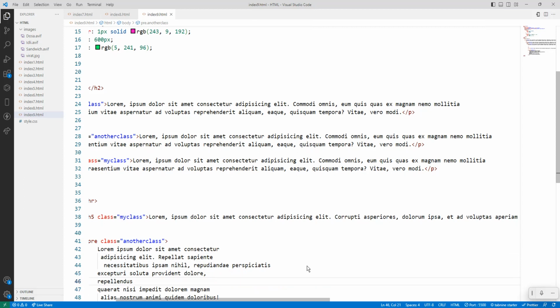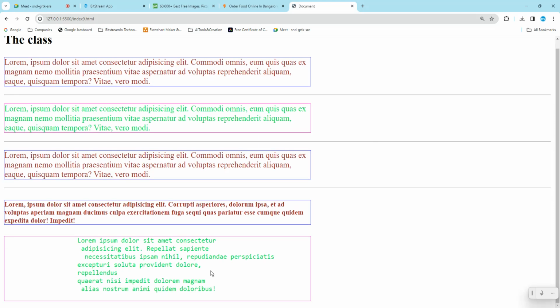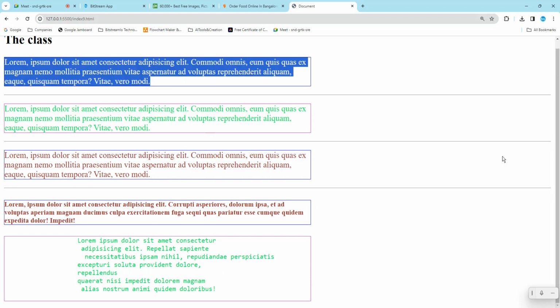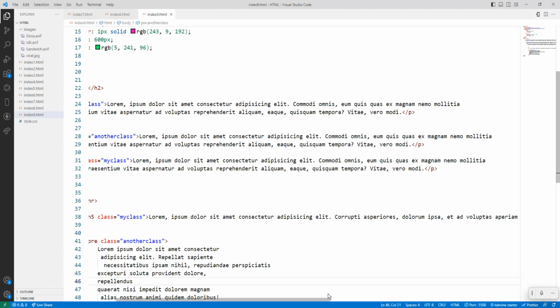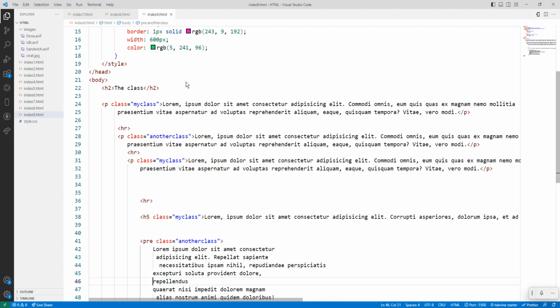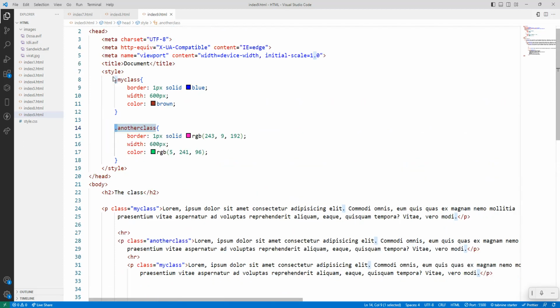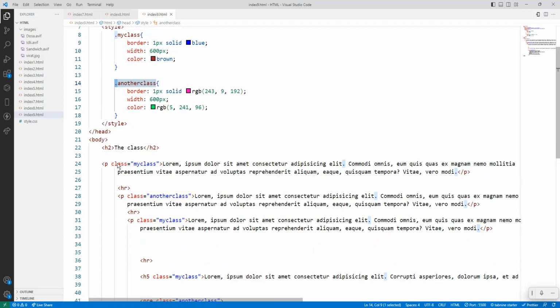I think it will go below. Yeah, got it. So this one is sharing two common classes and these three are sharing one common class. So what we got to know is that the class is one thing: a group of CSS rules we have defined under a class name. The class name we define with a dot. If it is a class, it has to come with a dot in the style. Same thing for the tag. We need to call the class, then the class name.